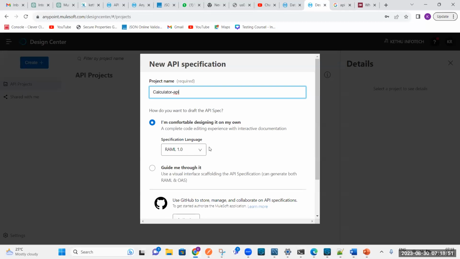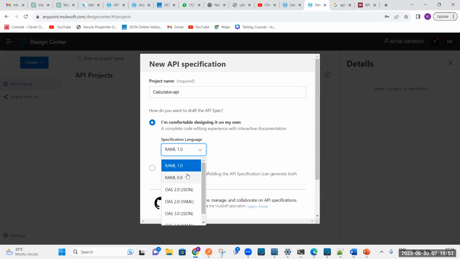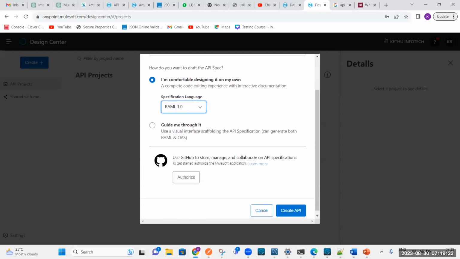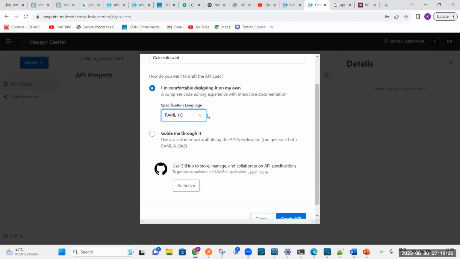Okay. We have an older version also, 0.8. So this is an interview question, guys. If you are going with 2 years of experience or fresher, they may ask you, okay, what is the latest version you are using? If you say RAML version 1.0, then immediately they may ask you, what is the difference between RAML version 1.0 and 0.8? Okay. So try to prepare an answer for this. And I already prepared all these answers. Okay. I'm going to provide them to you after the completion of 1 week of classes.